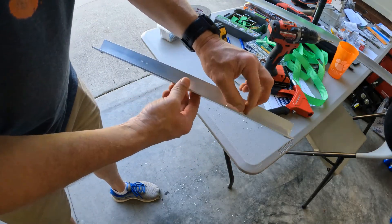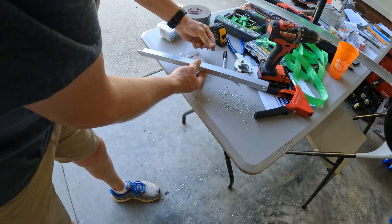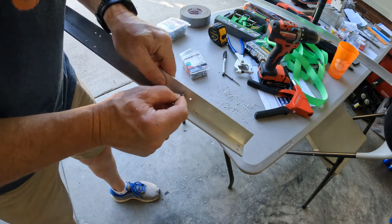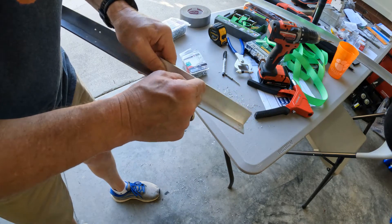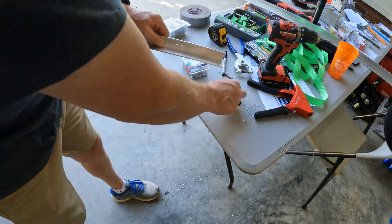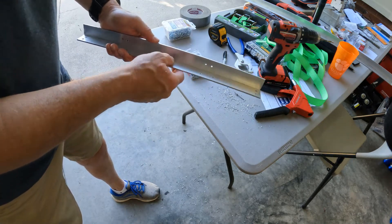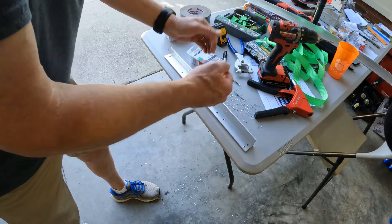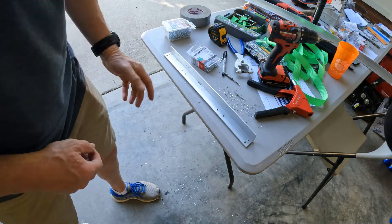I've drilled holes and I need to clean this up, but if I take one of the rivets, they'll fit inside of these 1/8th holes. Then I'll take the screws — once I've got the rivets and the strap in, I'll take those and I'll screw those down to pull it tight and to secure the inside.